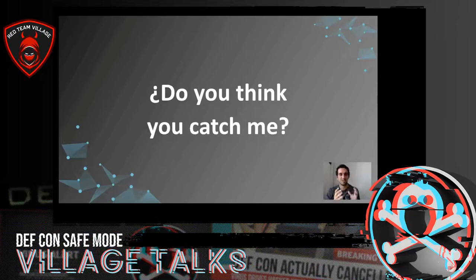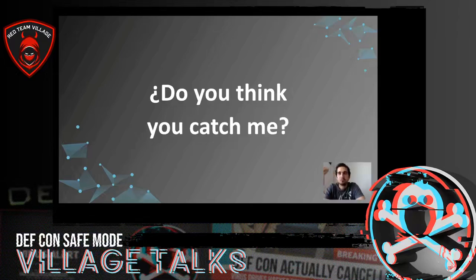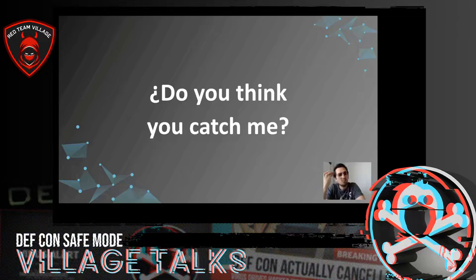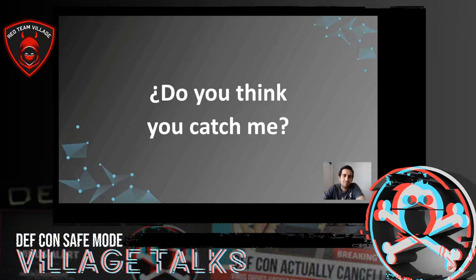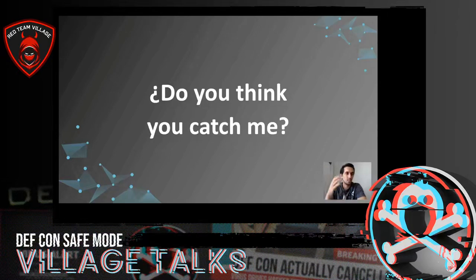So the last part: do you think you can catch me? As we have seen, we have shown only some examples, but the limit is the imagination, especially for alternative vectors to create persistence. With all of this, is it really possible for a blue team to identify all the access paths or the persistence of an attacker? In my opinion, it's not necessary to deploy all types of persistence seen. But it's important to know that you normally need to deploy enough to guarantee access to your organization — and it's completely different if you have one week or one month.